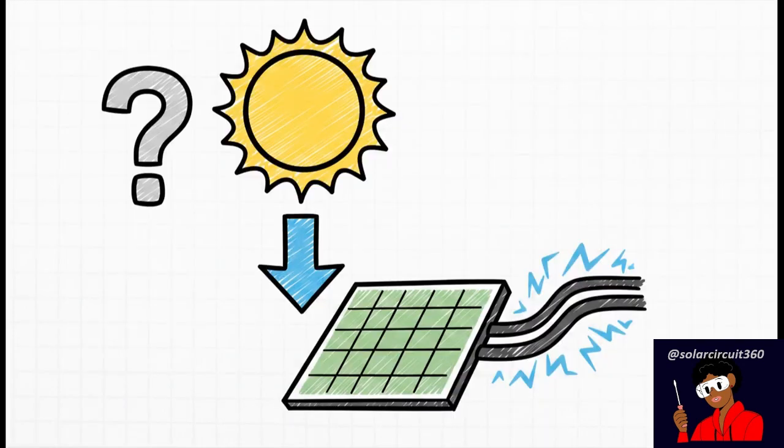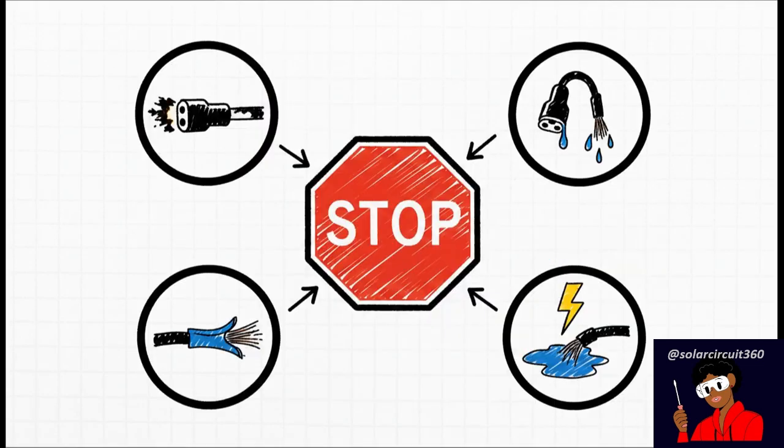And you have to remember there is no off switch on the sun. As long as there's light hitting a solar panel, it is producing electricity. This means the wires coming from those panels can be live, even if your inverter and your batteries are turned off. Always treat them with respect. And if, during your inspection, you see any of these signs, I'm talking burn marks, melted plastic, exposed copper wires, or any wetness near exposed wiring, stop what you're doing immediately. These are signs of a serious hazard that needs to be fixed before you do any more testing.